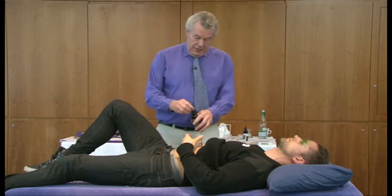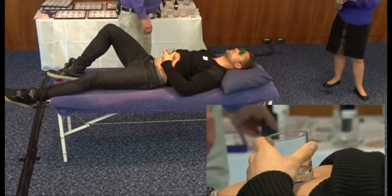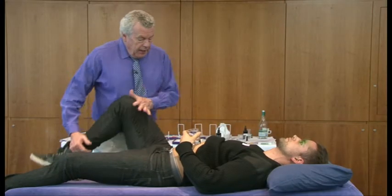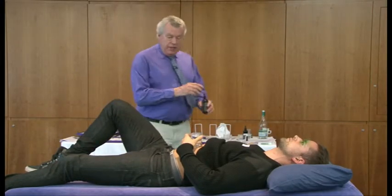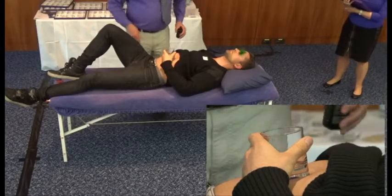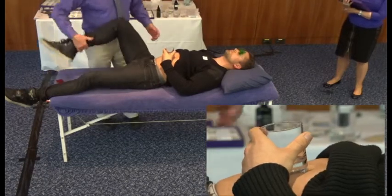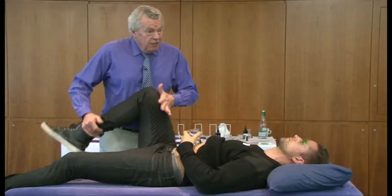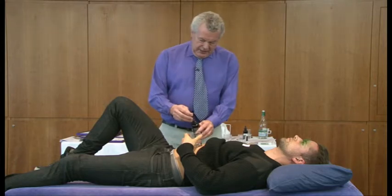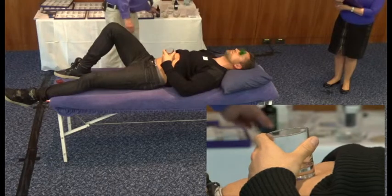Two squirts. You notice I'm keeping the bottle away from the patient and the table, because if he kicks it, he's going to drop it, and the hotel will not be pleased with a big red stain on their carpet. Always do that with B12, and always do that with iodine. Once you've spilt the iodine, that's it. You must throw the article away. So that's four squirts.